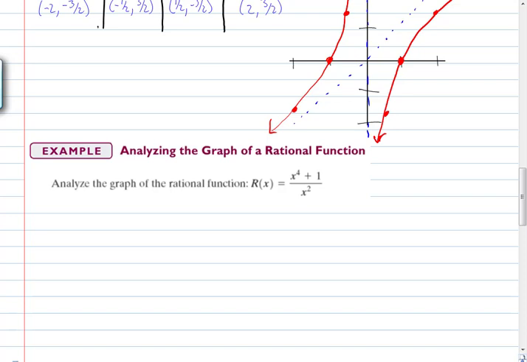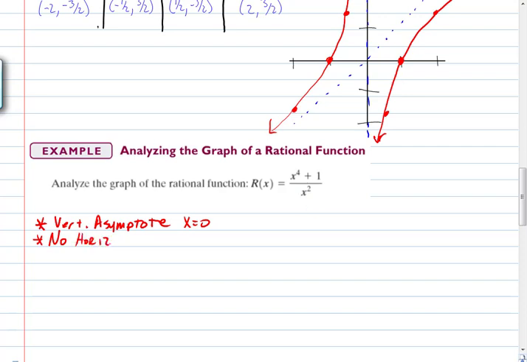Where do we go if there's no intercepts? Asymptotes. If there's no intercepts, there's got to be asymptotes somewhere. And I think there's asymptotes in a lot of places. First of all, vertical asymptote. Vertical asymptote occurs at x equals 0. Is there a horizontal asymptote? No, because the degree of the numerator is greater than the degree of the denominator.